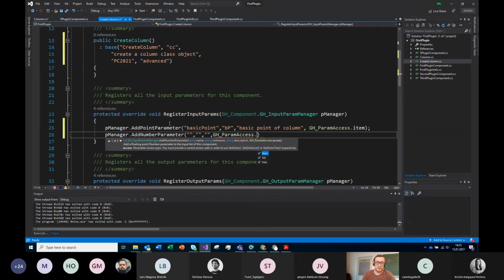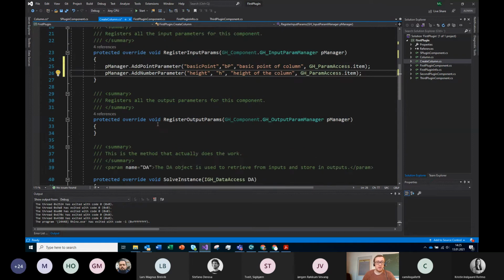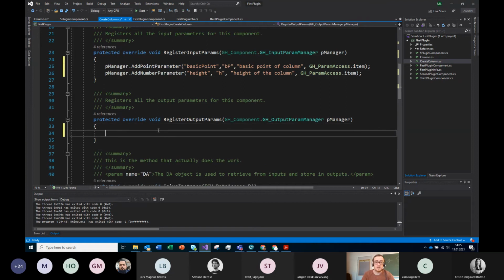GH access item, and this will be the height of the column. And you can now I will just create an output, and we wanted to make this output to be our own class, which we just created, which is a column name.